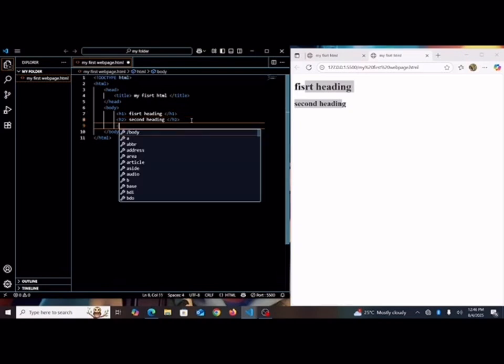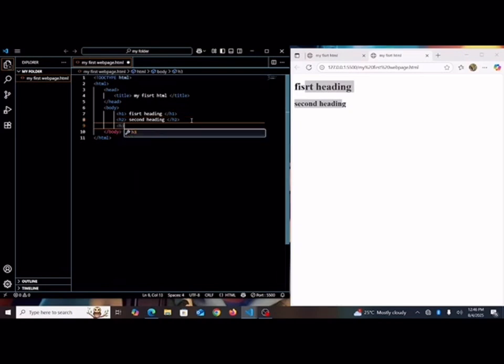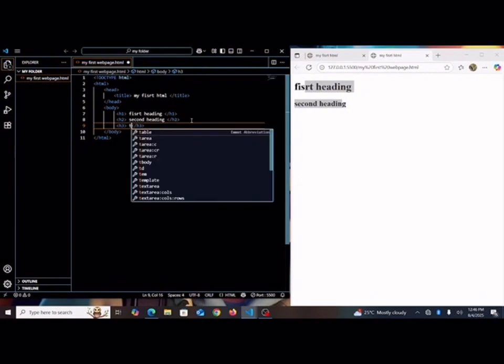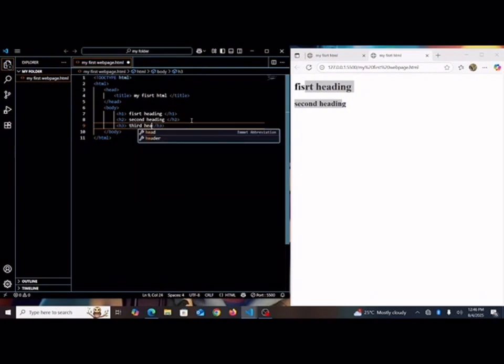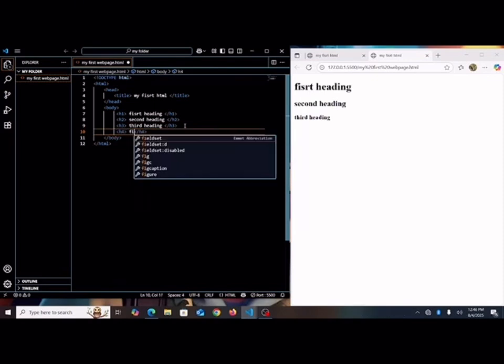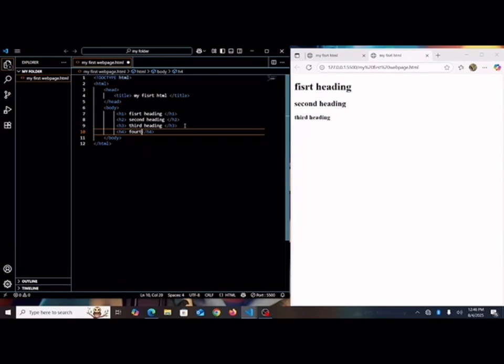Let's quickly type it. This is the third heading. You can see it. I believe you guys can see it. This is the third heading. Fourth heading, H4. Fourth heading. You can see it.